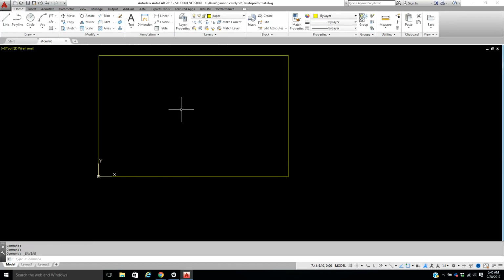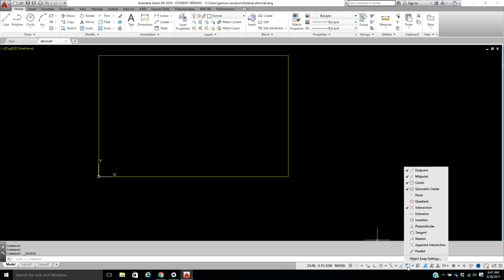Okay, so now we have our piece of paper. The next thing we're going to do is we're going to be working in our format lines. So I'd like you to come up here to paper and click on it and go to format. From there, we're getting ready to go. Let's come down here and let's make sure we've got our snaps. Let's make sure we got everything set that we need. Come down to the bottom of your screen and come over here where it says snap cursor to 2D reference point is on, which is fine. Object snap, that turns it on and off is F3. We're going to right click and go to object snap settings.